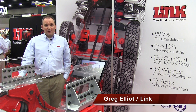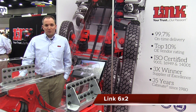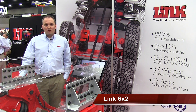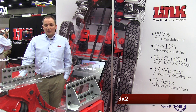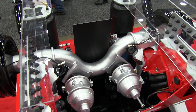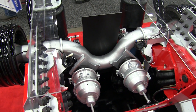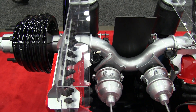The first one I'd like to talk about is the Link 6x2 that we developed in partnership with Volvo. This was a collaboration project that we worked on with Volvo for over two years. The product itself has several different features we'd like to highlight, and most importantly, it's going to offer some fuel savings for drivers. This is part of the adaptive loading package on the XE series from Volvo.